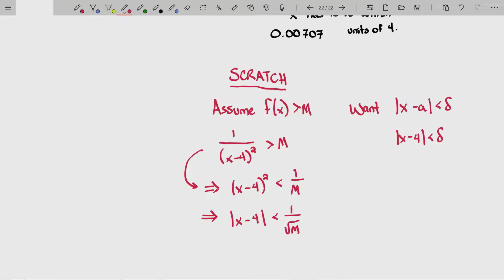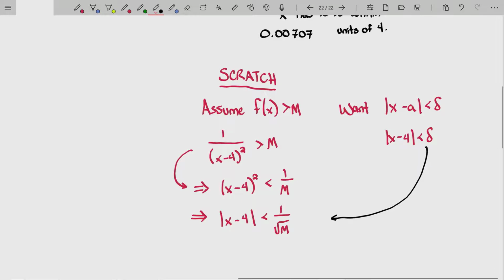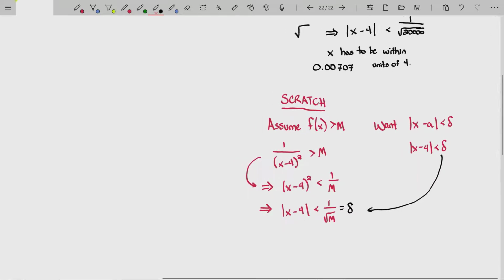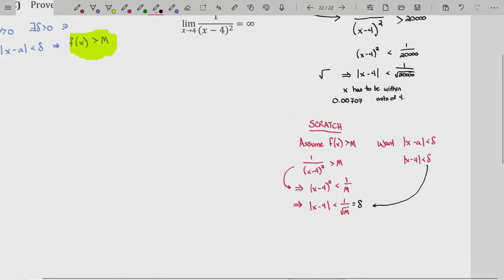Notice all of our answers before were 1 over the square root of 1,000, 1 over the square root of 20,000. So this kind of makes sense. So now I know, right? Absolute value of x minus 4, I wanted to get that. I got it. So that piece right there must actually be my delta. And now I can start my proof. All of these infinite limits at finite points, all these proofs are a lot easier than the finite limit at a finite point. They tend to be much faster. That's why a single example is really all I need here.